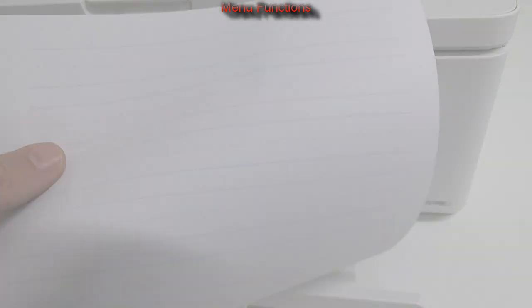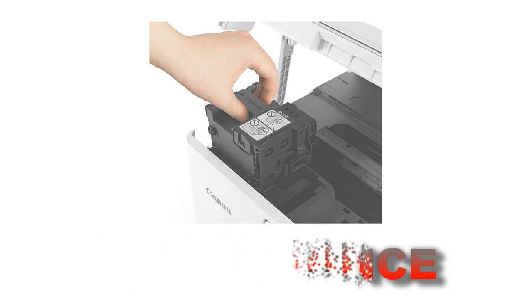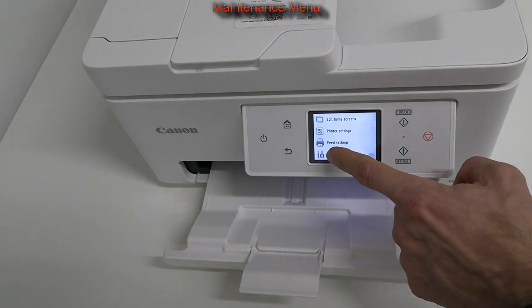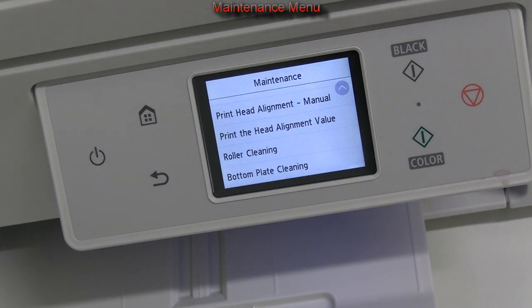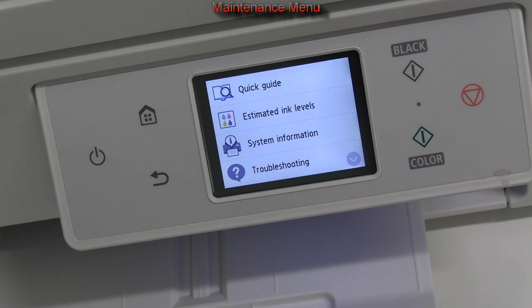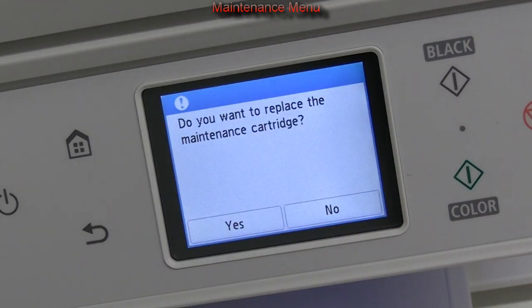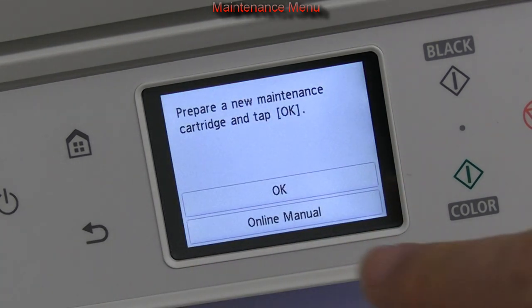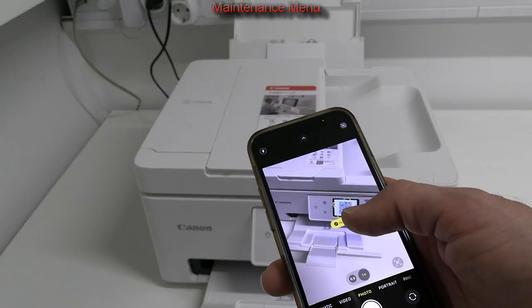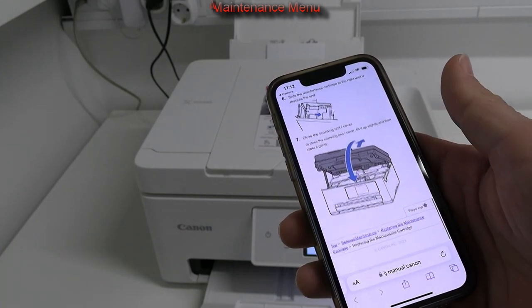Let me speak about maintenance. In the maintenance menu, you find usual settings and adjustments. But there is also maintenance cartridge information available. This is the first FINE cartridge-based model which has a removable maintenance cartridge. So no servicing will be needed on this model once the ink absorber gets full.